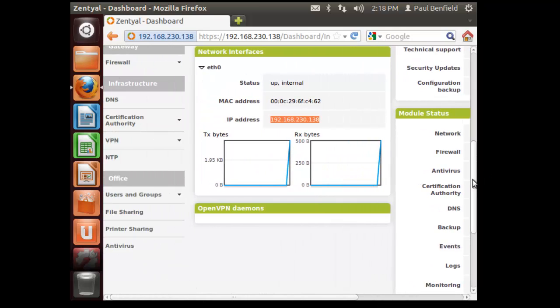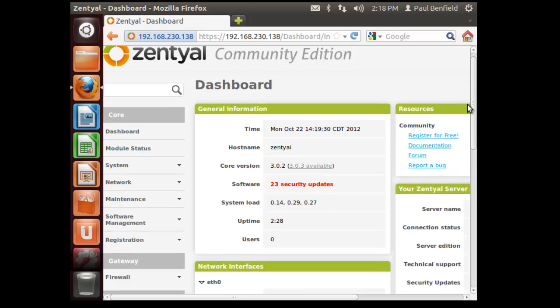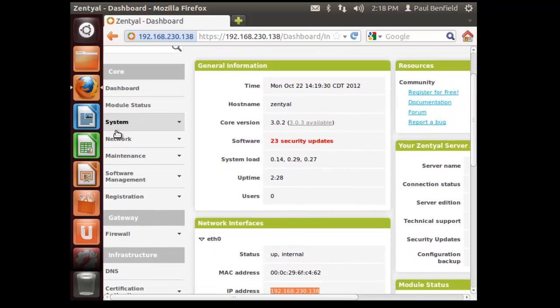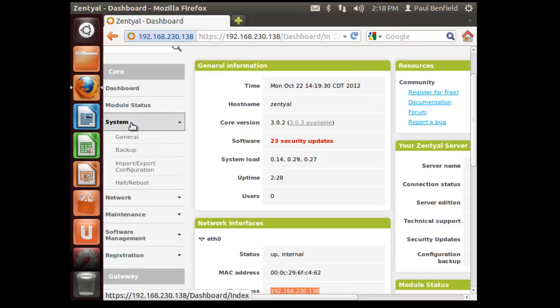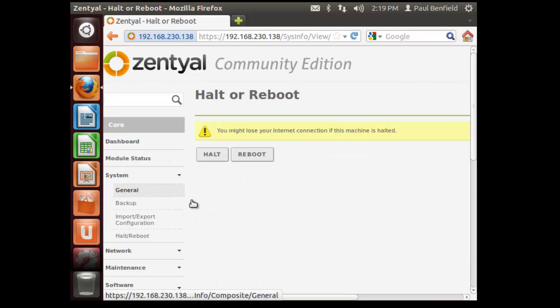Again, if you're familiar with Novell or get exposure to it at all, it's somewhat similar, that you have a lot of different menus on the left-hand side that you can work with and configure your Zentyal server. If I click on System, I'm actually able to remotely from a web browser on any device, so this could be even off a cell phone or a PDA or a tablet of sorts, click on Halt and Reboot, and you can shut down your server.